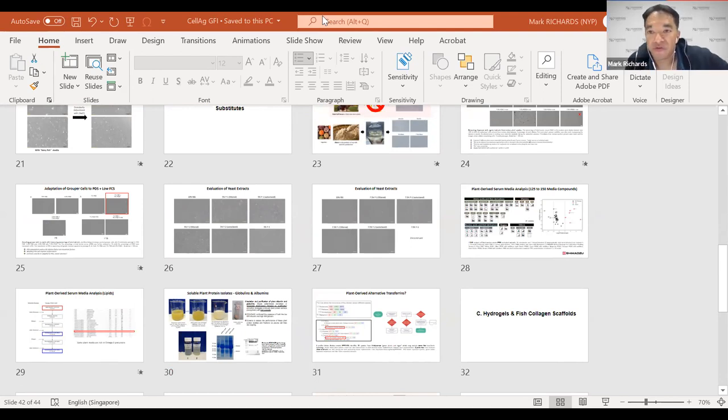Yes, so we've been approached by the Chris Meats Consortium, the group focusing on cultivated meat science in Singapore, and they have a cell bank. We've been approached to ask if you would like to deposit some of these cell lines there. We're still in talks, so there may be a possibility, but because there's also some commercial interest in these cell lines, we would have to see which lines eventually end up in the National Cell Bank that the Chris Meats Institute has initiated. So I would say that some would be available.